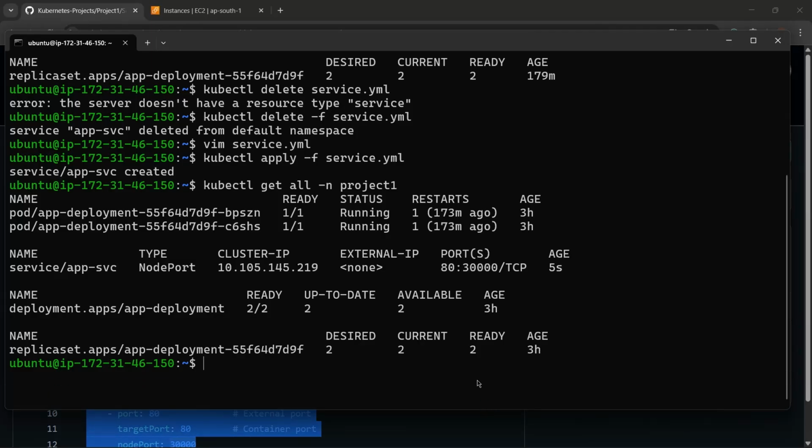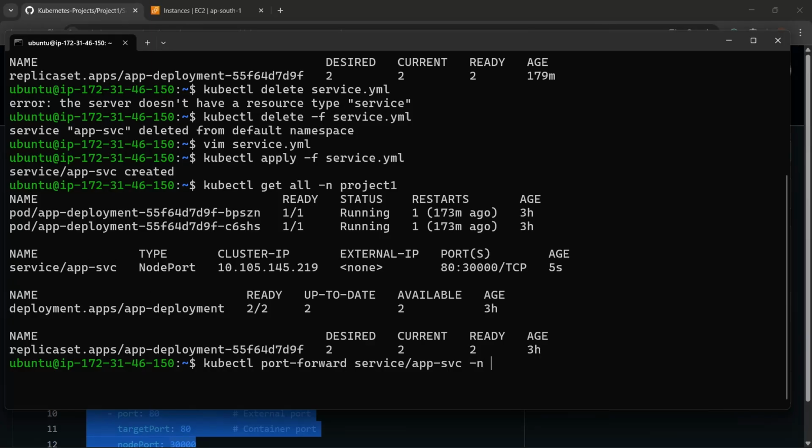You need to port forward that. How do you need to do that? kubectl port-forward, take this name, because we need to port forward this service.